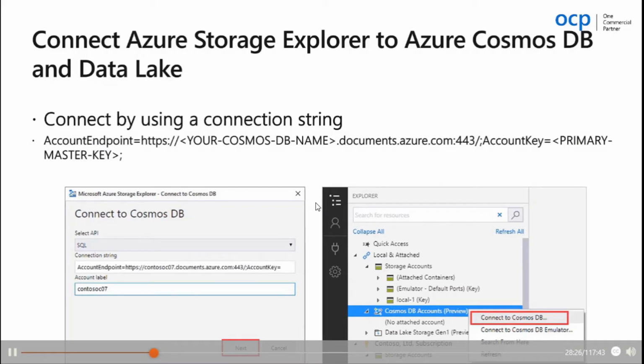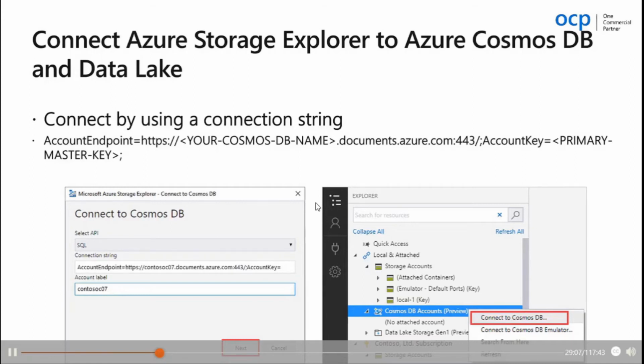But sometimes I have to work for some customers where I don't have permission to manage resources for them, but they might need to upload some files or check some of the things that I have in a Cosmos DB, for example. So there are options to connect to the Azure Storage by using a connection string, but also using a key of a storage account. So you can just give me the name of the storage account, the key of the storage account, and then I can do whatever I want there, but I'm limited just to that storage account, or, like here in the screenshot, just to that Cosmos DB.